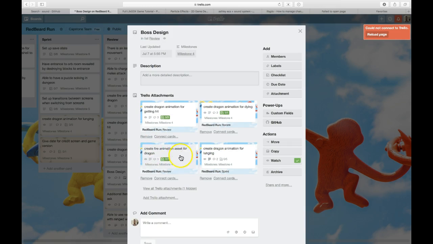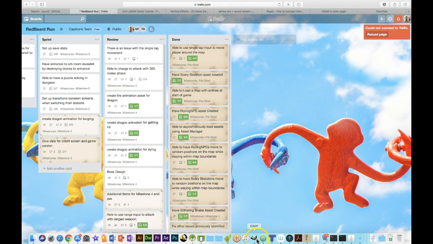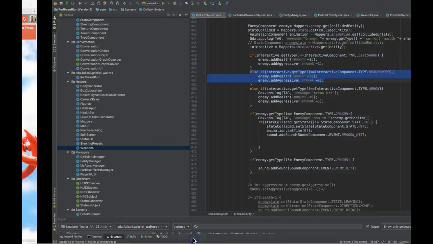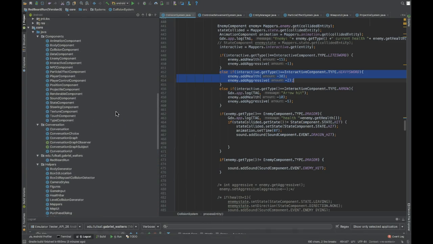And then I already showed the fire animation asset for the dragon. So I have animations for the dragon to prepare to attack and then to attack. I used GIMP to create all of those, and I actually designed them a little bit differently, creating a lot of layers using GIMP, which did make it a little bit faster. I'm going to show the students how to do that. I think it worked out much better, and I could make smoother animations.